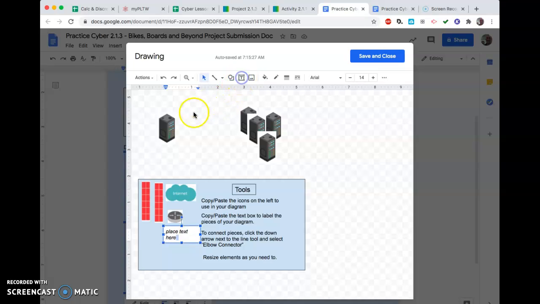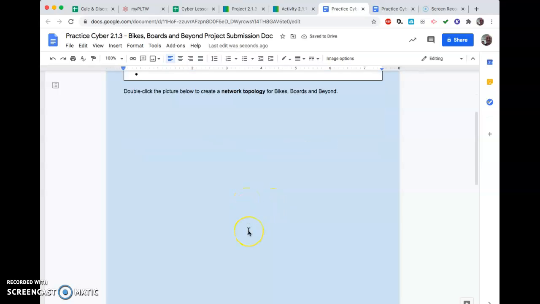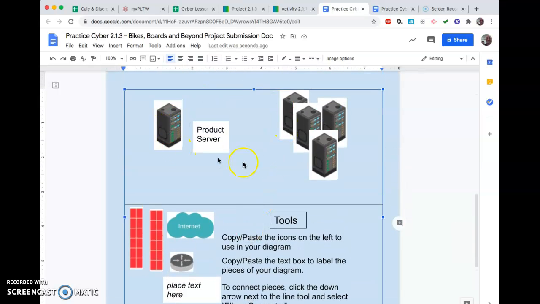So if I put this here and drag a text box, you're going to type in what kind of servers these are. So if this is the product server, I would do that. You're basically going to copy, paste, build your own for bikes, boards, and beyond. And when you're done, you hit save and close, and you'll see it's down here. I'll be looking at this thing for yours.